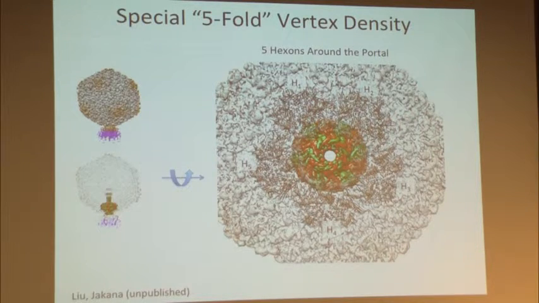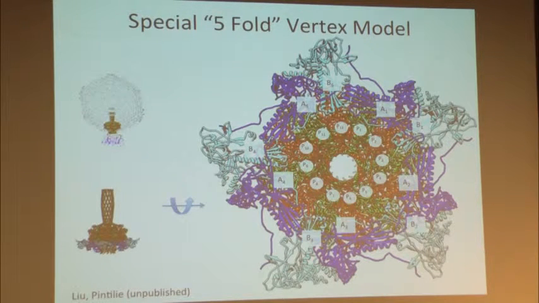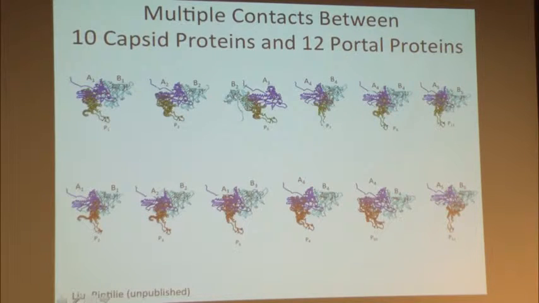Okay, and if we dissect further, I think it makes it simpler. This A1B1 is the capsid protein belonging to one hexon. There are 5 of them, so there are 10 capsid proteins. And then the blue and the red are the portal proteins. Interestingly enough, the domains through which these portal proteins interact with the capsid protein are different. These are the even numbers of the portal protein and the odd numbers of the portal protein. So that means there are multiple domain interactions.